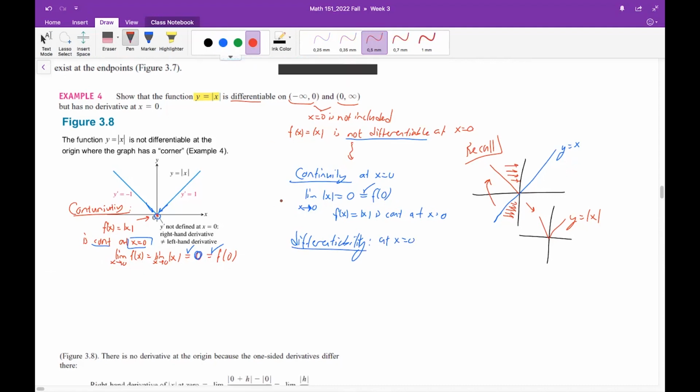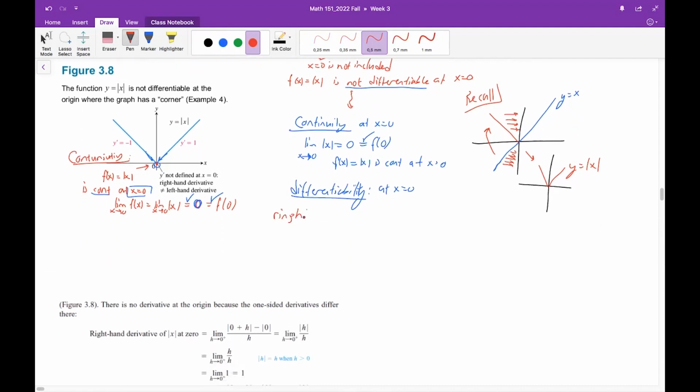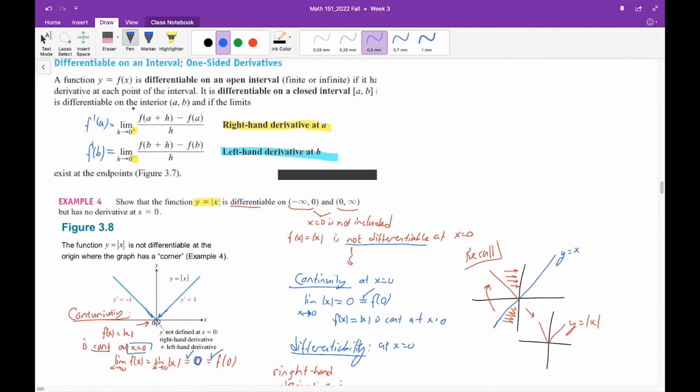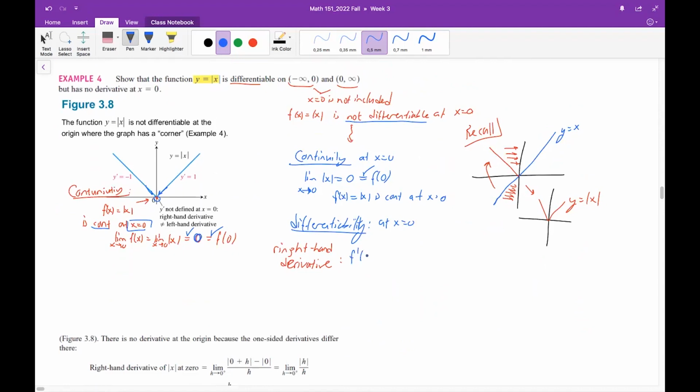Okay, we can check it by applying the right-hand and left-hand limits. The right-hand derivative is computed as this one, you know. I will use this limit definition by inserting 0 for the certain point A. So if I will be looking at this limit, okay, let me write directly the limit. As h goes to 0 from the right, f of 0 plus h minus f of 0 divided by h. This is the right-hand derivative at which point? At the x equals 0 point.